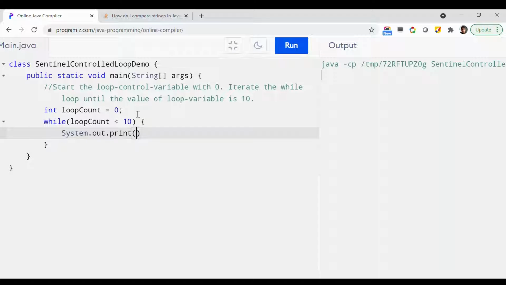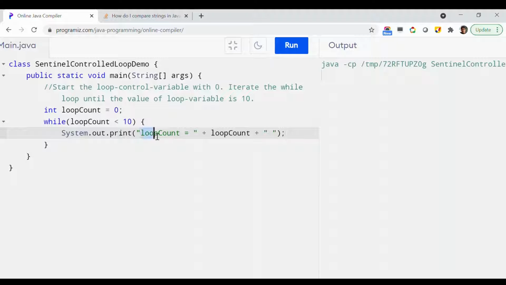Let me print the value of the loop count. So let's say this will be "loopCount = " plus loopCount, then just a space in here.